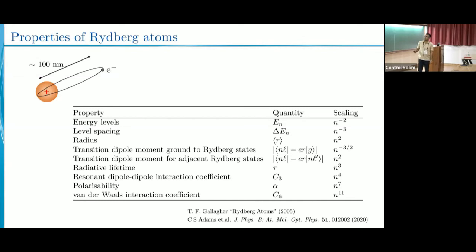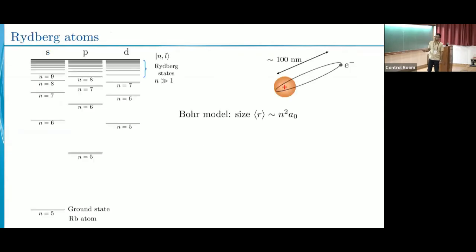The main thing here is the radiative lifetime. When we excite the atom to, let us say, a 70 plus state, the lifetime increases, to more than microseconds. Another important thing is that the polarizability is very high and the van der Waals interaction coefficient is very high. These three things are very important, and dipole-dipole interactions come due to this parameter. Here I'm just showing some upper states, these Rydberg states, in the rubidium atom. The Bohr orbit size also becomes very large. And if n is, let us say, more than 60, then we have a 100 microsecond lifetime of the atom.